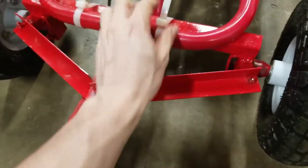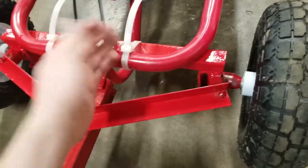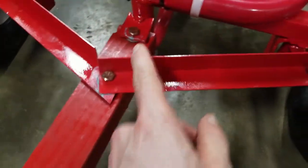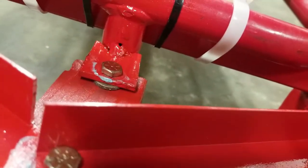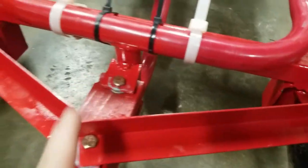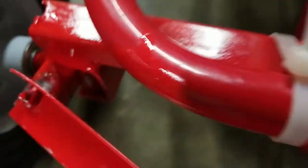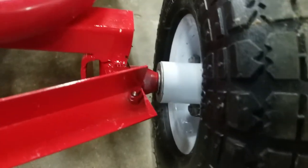I ended up putting bigger zip ties on here just to make it more secure, so this is definitely not coming off. These are rated for like 100 pounds or something. I also put grease between all the moving parts, like here, here, and I also put washers there so that the washers will slide between each other and not wear out the wood or the steel here. Same thing for over here. I didn't put any washers on these. It's the aluminum directly on the steel, but I did grease them up, so they're okay.